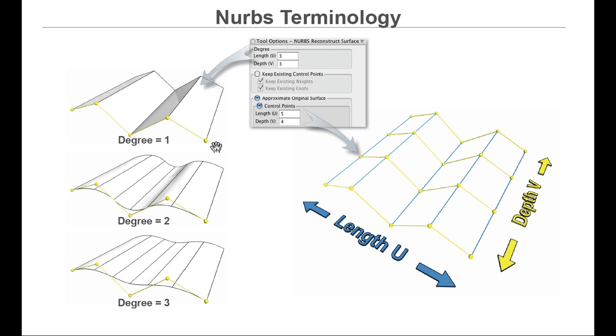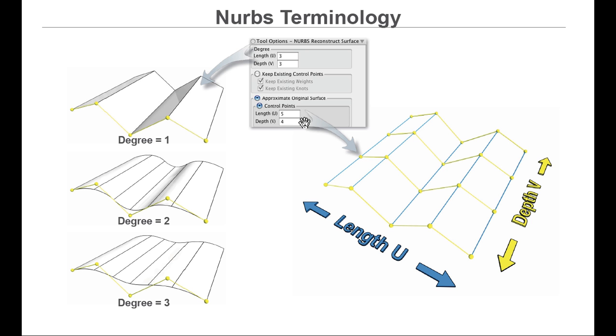If you set that degree to 2, then in that direction of the curve, it'll add some smoothing between the intermediate control points. So it's starting to deviate from the actual control point position. It's starting to smooth itself out. And if you set that to a degree of 3, then it adds even more smoothing as the surface is interpolated through all of your control point locations. Now, I usually use a degree of 3 for most of my Nurbs type objects, but you're free to use other values if you want.